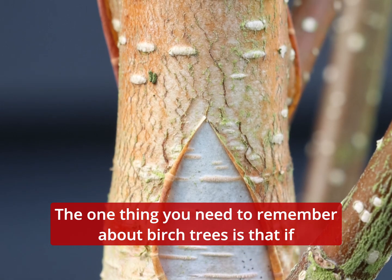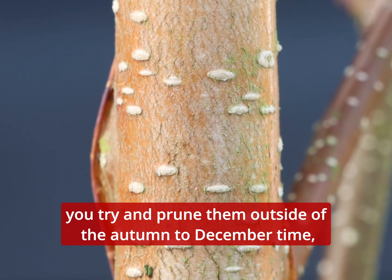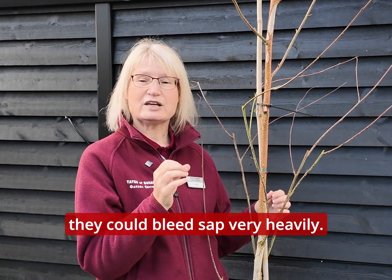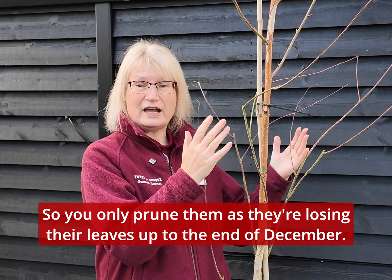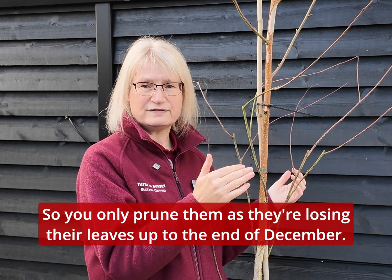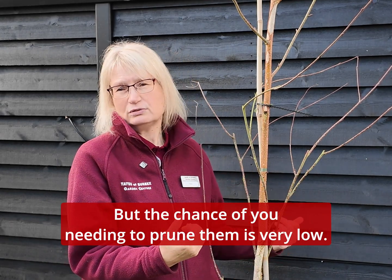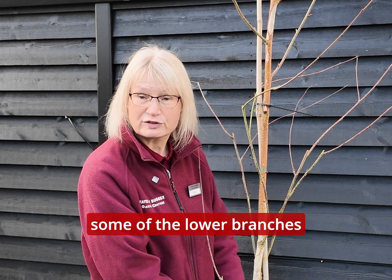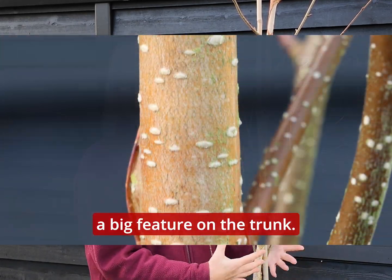The one thing you need to remember about birch trees is that if you try and prune them outside of the autumn to December time, they could bleed sap very heavily. So you only prune them as they're losing their leaves up to the end of December. After that, try not to prune them at all. But the chance of you needing to prune them is very low. The only thing you might want to do is to perhaps take off some of the lower branches, just to make it more of a trunk, which really just puts a big feature on the trunk.